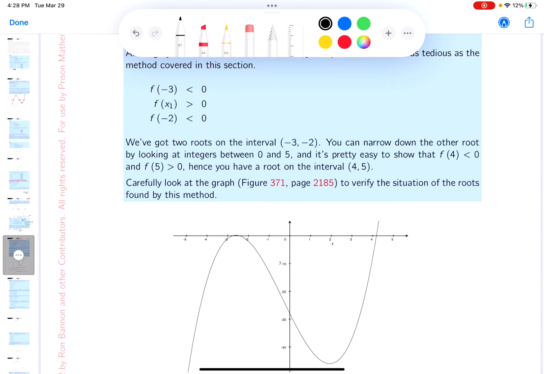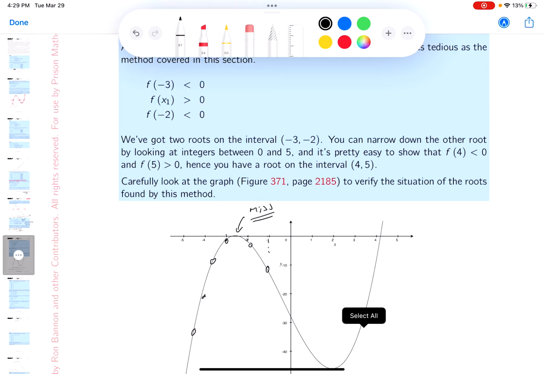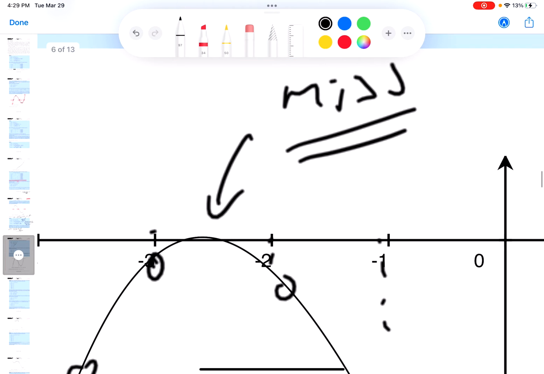If you were just to play with integers, what would you find? At minus 1, it would be negative. At minus 2, negative. And minus 3, negative. You would never see that change signs. You would say, I keep going, and then start to realize it was negative. I could understand if you're using the intermediate value theorem, and of course we're always using integers, because the problems are written that way. But the bottom line is you would have missed this one. Why is that? If you zoom in there, look at it. There are 2 roots over there.